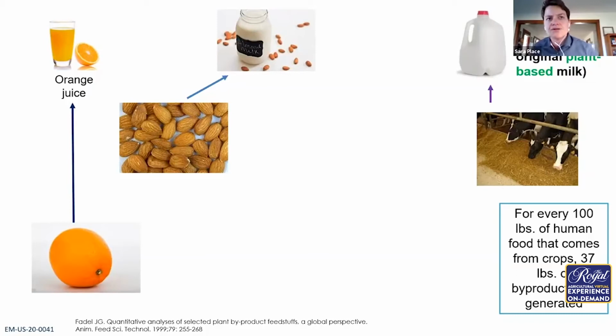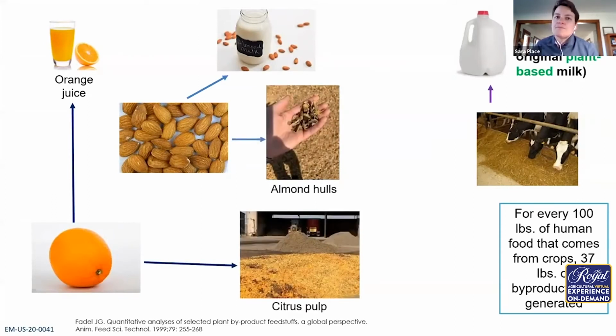So just an example here. What if we think about three breakfast beverages? We've got orange juice, almond milk, and milk. Cow's milk, a little tongue in cheek, is AKA the original plant-based milk. How are these things actually related? If we think about the US state of California, all three of these things are produced in that state. So when we have oranges or almonds, there are different byproducts that get produced, right?